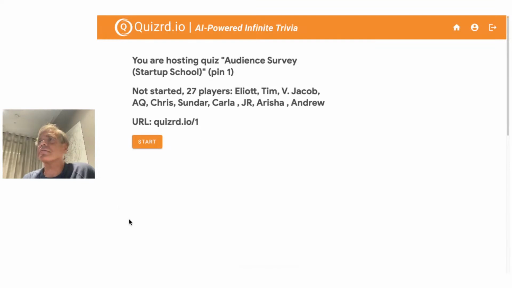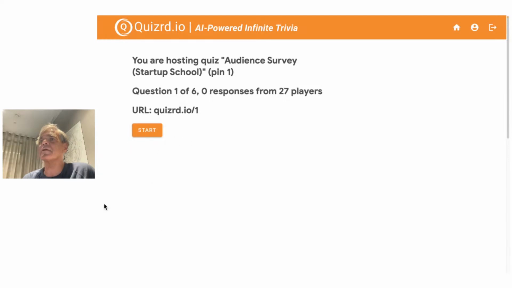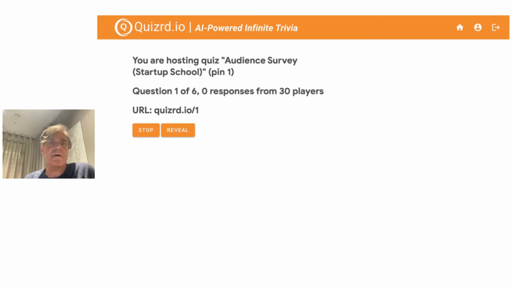People are still streaming in. Okay, things have leveled off a bit at 27 players. Welcome to all of you. I'm going to click the start button, and you should get a question popping up on your screen about how much experience you have with cloud computing. So go ahead and venture your answer. As you can see, the summary page is giving me some feedback on how many people have responded. So I'll wait till most people have responded, and then we'll reveal the results.